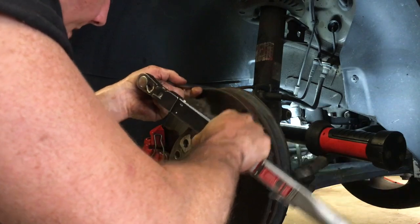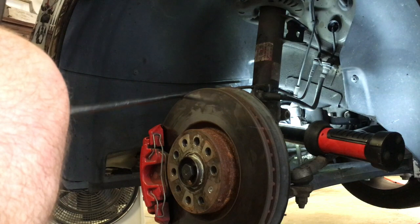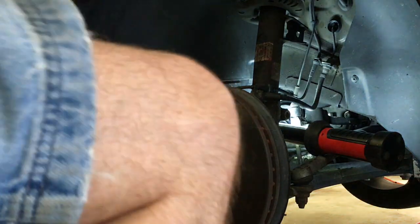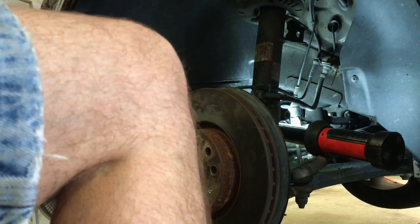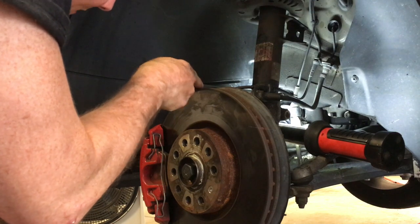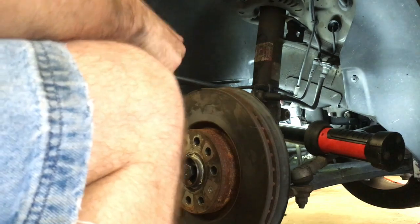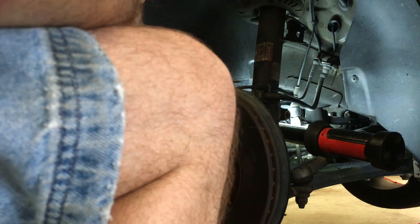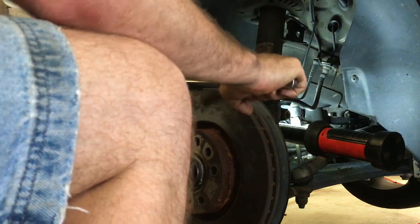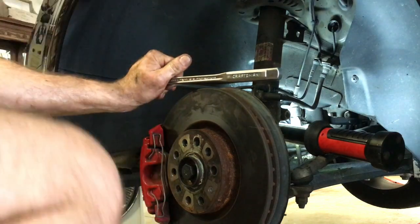So I'm just going to the top position here. Makes a straight shot in. Okay, so now the fun part is after you do that, get them all torqued down to 70 newton meters, or roughly 52 foot-pounds, you're supposed to put an extra 1/4 of a turn on it for the stretch. So for it being straight to the side, it'd be straight down for 1/4 of a turn.